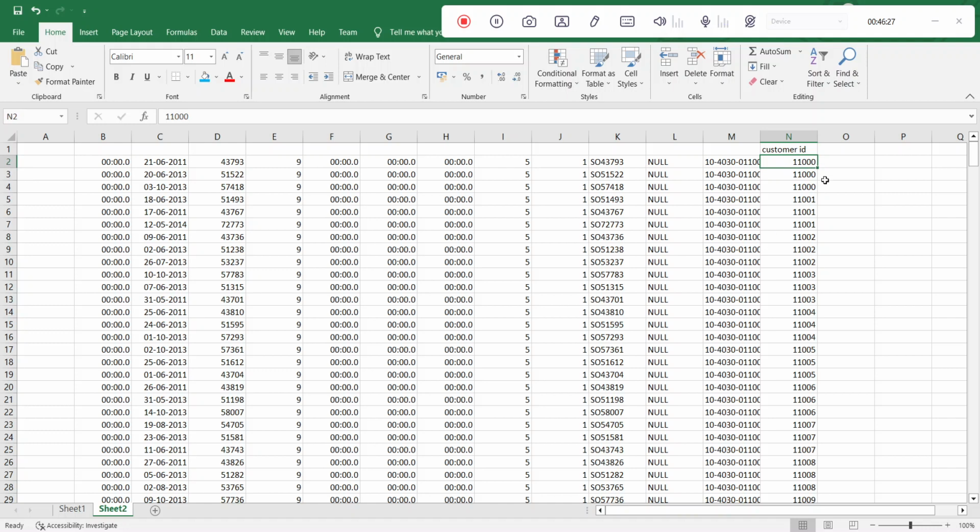So now what if my requirement is to give rank based on the partition of customer ID?